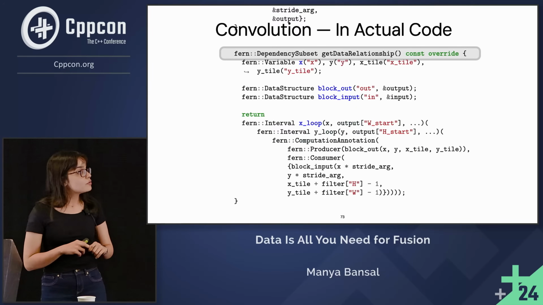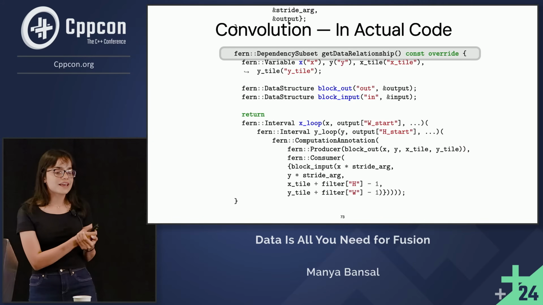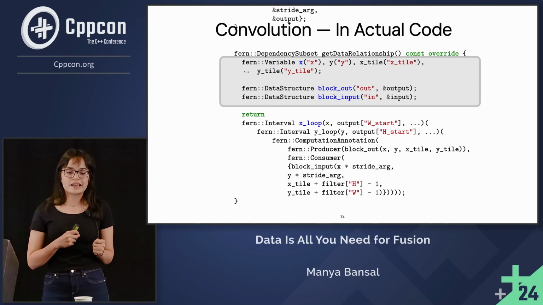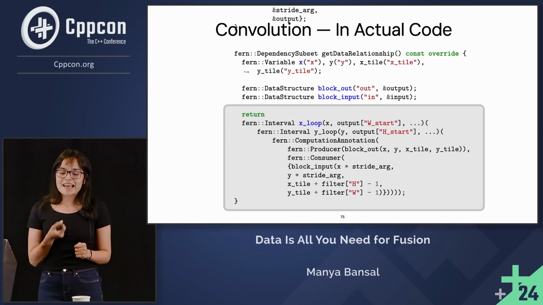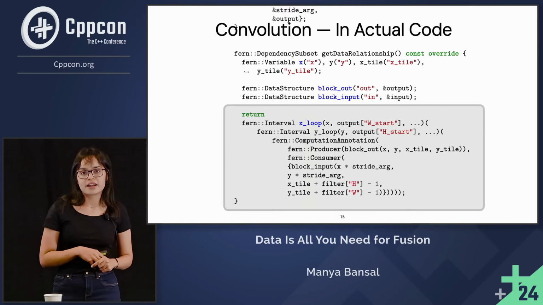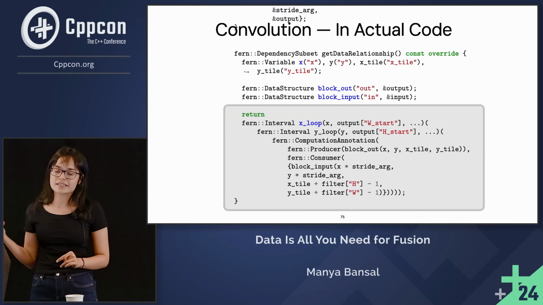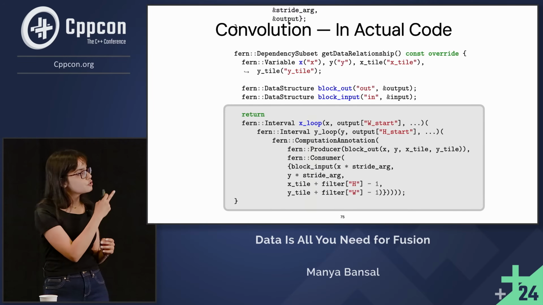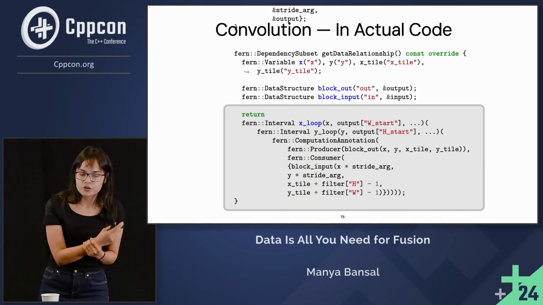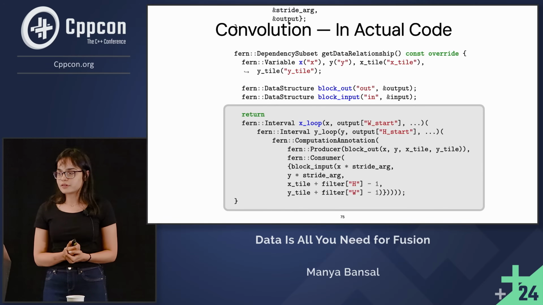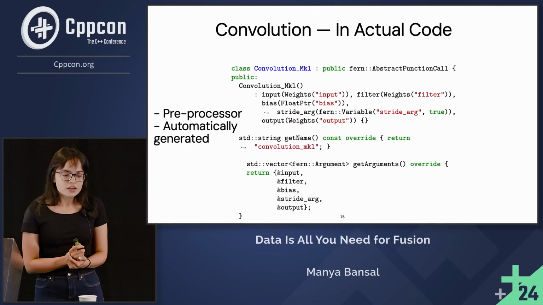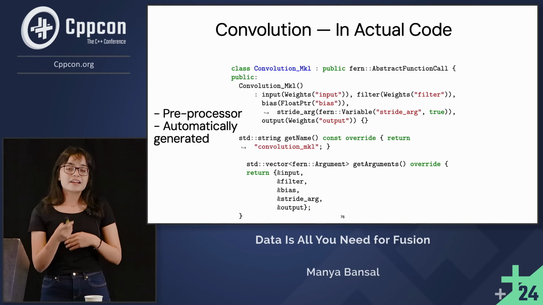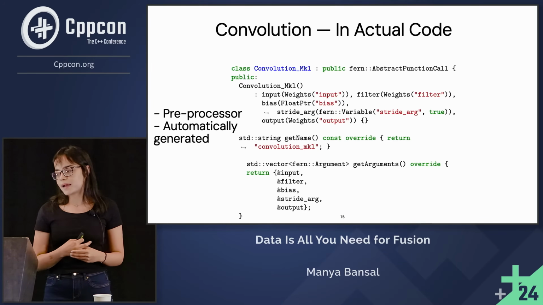The next thing it'll need, and this is the core information, is the data relationship. Here, I have some boilerplate where I declare a bunch of variables that I'll eventually use in my data relationship. But the actual relationship looks exactly like the thing that I just showed you on the slide before, because it is exactly that thing. I just have overloaded the function call operator here to make it look nice and nested. We've been looking at this the whole while. So that's basically what you need to write down. That's the meat of this class. You can also imagine these being generated by some preprocessor, or being automatically generated in the case that compiler machinery can actually figure out these data dependency patterns.